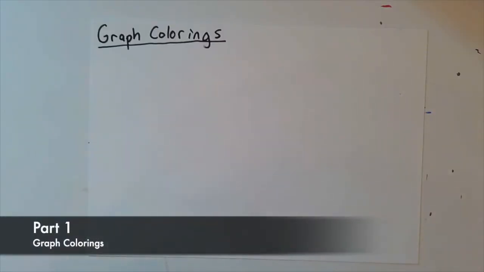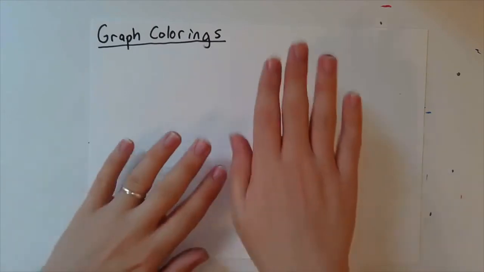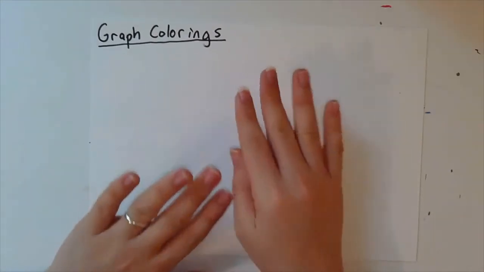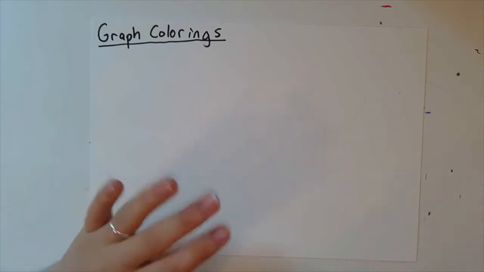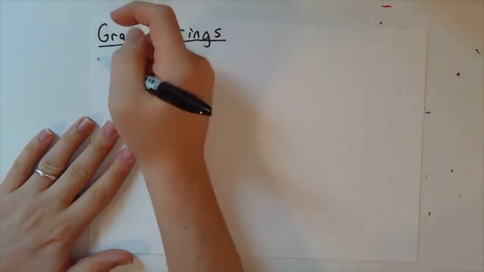Hello, class. Our goal this week is to continue talking about graphs. And so we're going to start by talking about graph colorings. You may previously have heard of the four-color theorem, and we'll talk about that this week and you'll understand what that says, and a bunch of related things. But we need to start with a definition of what a coloring of a graph is.